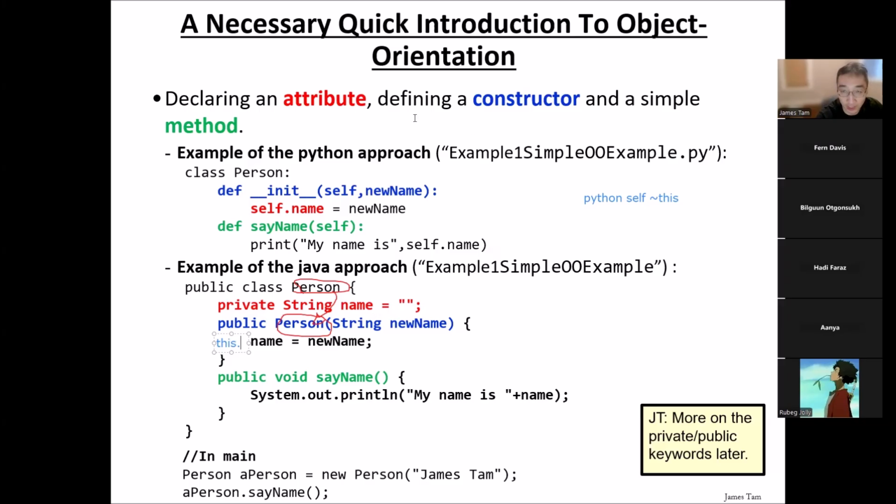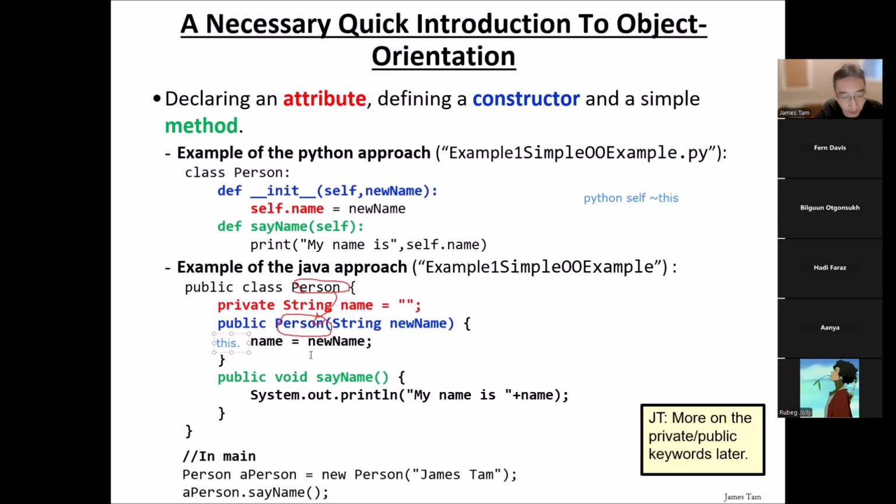And we can also define methods. Each method that we define in a Python class has to take at least a self parameter. This one explicitly has to take it. It does exist, but we don't have to explicitly pass it. Also, we have the public and private. As I say here, more on that later. But for now, the rule of thumb is the attributes are private. This is actually a common convention, the methods are all public. More explanation on that later.